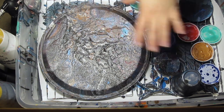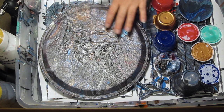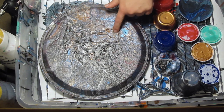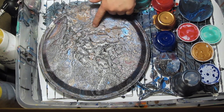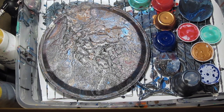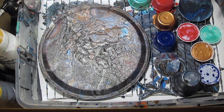So anyway, I am going to move this aside so it will dry somewhere else, because it's not going to move around at all right now. It's just a little bit squishy in places. So I'm going to put this aside, let it dry. Might decide to fill in the cracks with the silver or gold, like I said in a previous video.